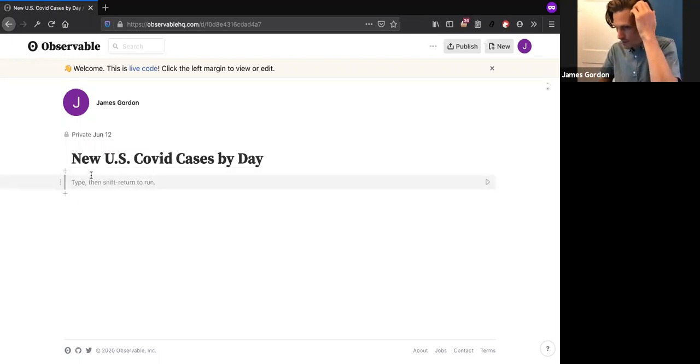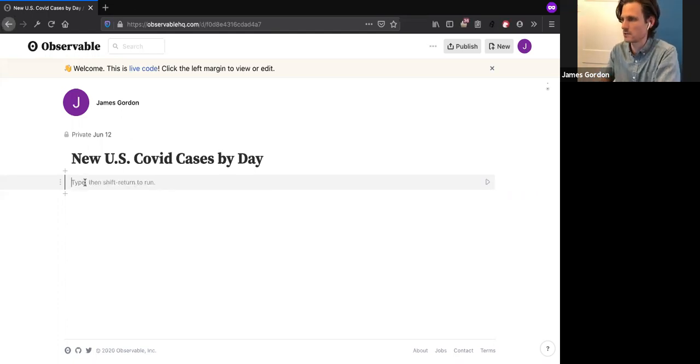Again, the first thing you want to do is import Vega-Lite as a resource that we can use.